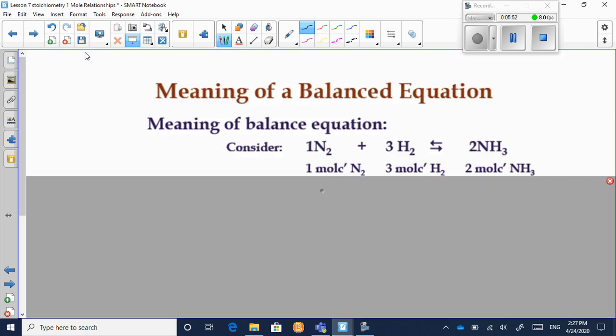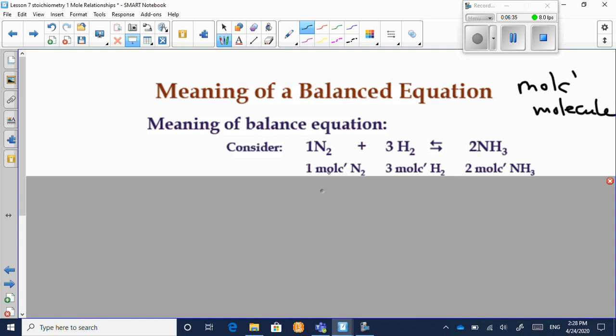Let's now get back to chemistry, and let's look at the meaning of a balanced chemical equation. Let's remind ourselves of this. I think this slide is really important. Here's the chemical equation, and in unit 2 we learned how to balance chemical equations. In this case, one molecule of N2 plus 3 molecules of H2, and look at that, MOLC is a short form for molecule. I'm just going to write that up here. I know that's a funny looking thing, but that technically means molecule.